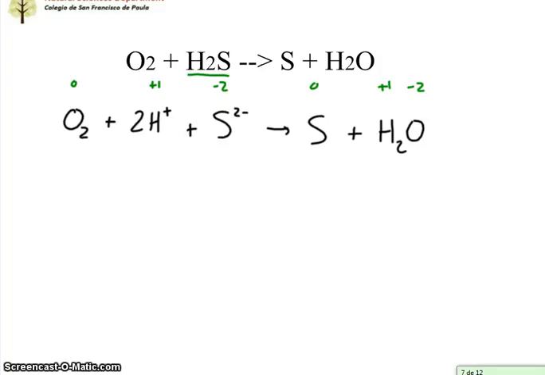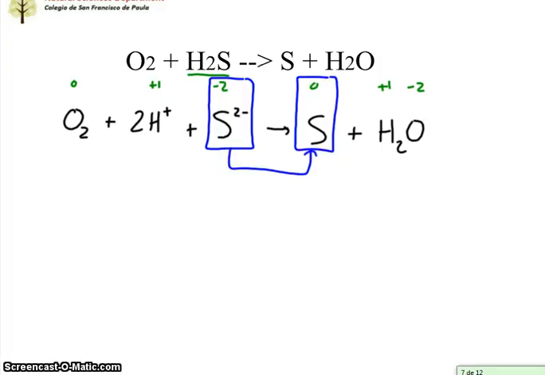What's being oxidized or reduced? What's changing in S? Sulfur is changing from, I'm going to put a nice square around it, from -2, and we're talking about oxidation numbers here and not charges, even though they happen to be the same in this case, to 0. If my oxidation number is going up, it's getting more positive, is that losing or gaining electrons? If it's becoming more positive, it must be losing those negative electrons. Oxidation is loss, so that is oxidation.